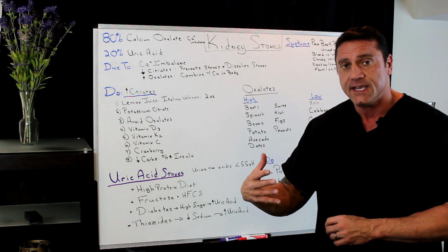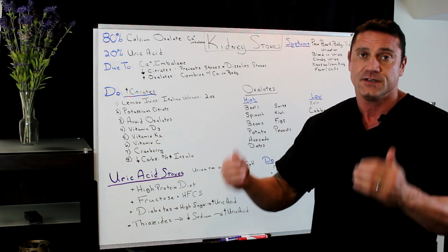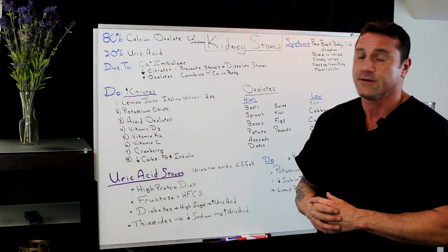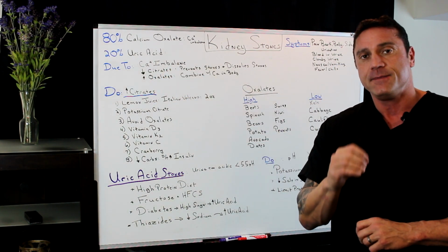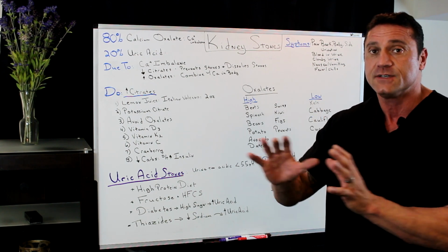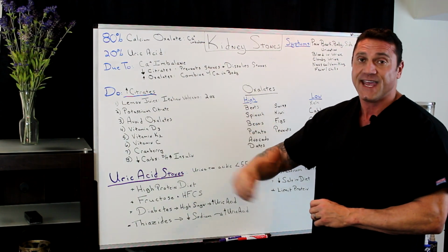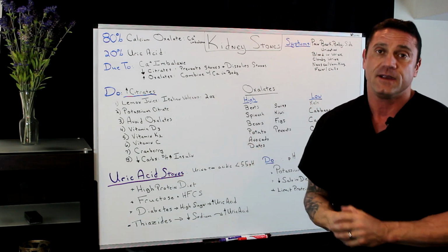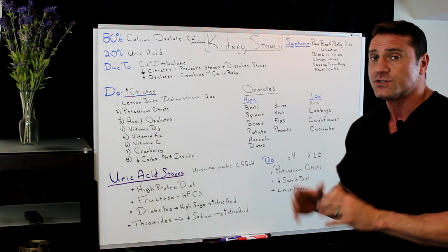Now, one of the functions of the kidneys is to filter all the liquid that we have out for urination. And if there's a calcium imbalance, calcium stones will form. Also, decreased citrates. The family of citrate foods helps prevent the stones from forming, and also helps dissolve the stone. And the oxalates combine with calcium in the body. So if you're taking too little citrates and too much oxalates, you're more prone to a calcium oxalate stone in the kidney.